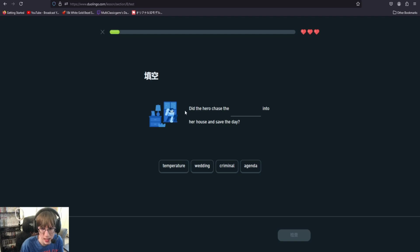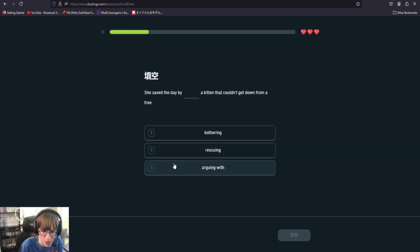It seems like the further you get into the English course for Chinese speakers, you get more and more exercises like this, which are even easier for English speakers. It's literally, there's hardly any Chinese at all. It's literally all English, so it becomes even more easy the further you get into it. So I'm just going to skip to the end of this. I'll let you know if I run into any that are actually kind of interesting. But literally, most of these I think are just complete sentences.